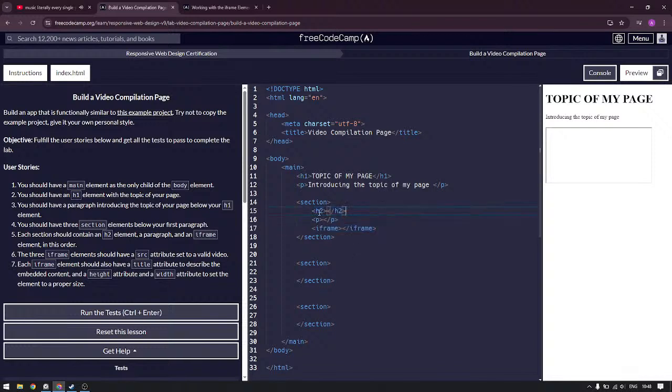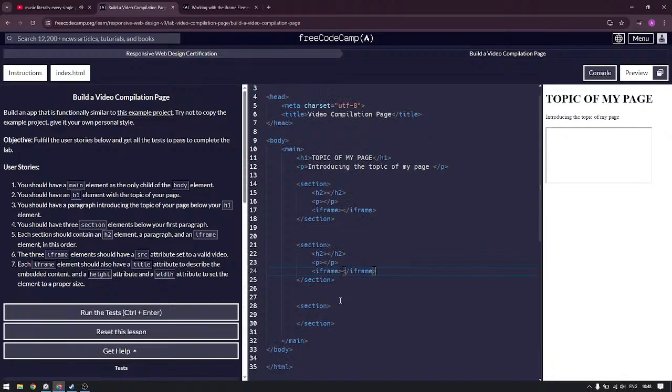Is it correct? Okay, that's correct. The three iframe elements. Okay, yeah.